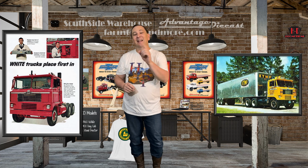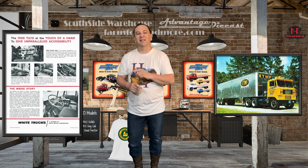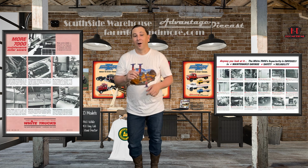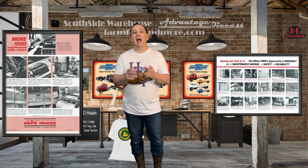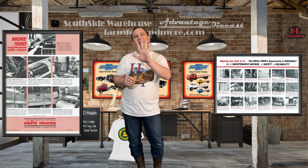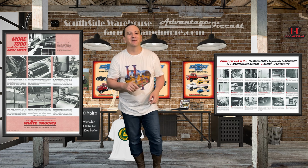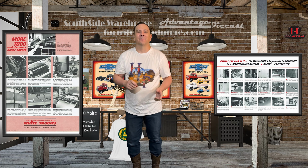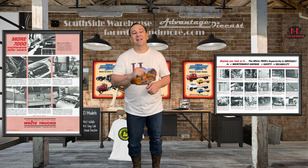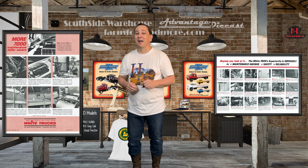A couple events in this derby. On the White, tilting the cab manually took 60 seconds, while it took up to 5 minutes on competitors. Removing the console for servicing air control, tachometer, all gauges, and connections took 5 minutes on the White, while competitive models took up to 2 hours. Replacing the engine cooler took 30 minutes on the White, while competitor models took up to 60 minutes. Seeing those numbers, yes, the customer does win.